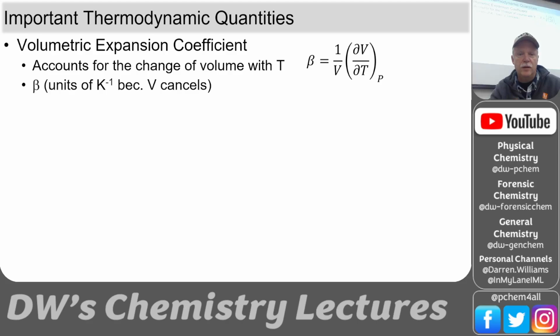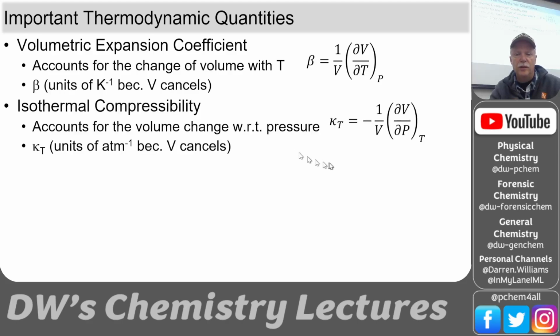Okay, let's look at the next one, isothermal compressibility. So it's isothermal, so we're saying at constant temperature, if I push on something, how does the volume change? Right? We're used to gases, like a balloon. If you squeeze a balloon, you can put more pressure on, the balloon will shrink. If you put it in a vacuum, it will expand. You ever see a bell jar where they put a marshmallow in there? So marshmallow is like a foamy substance, and so you pull the pressure out of the container, and the volume of the marshmallow expands. That's this. This is compressibility. So it's the change of volume with respect to pressure.